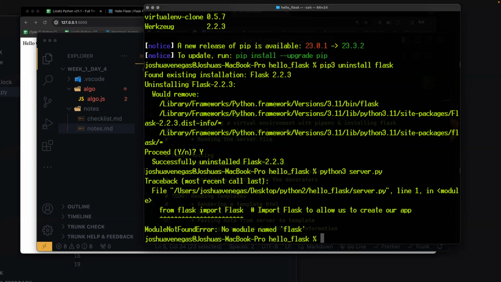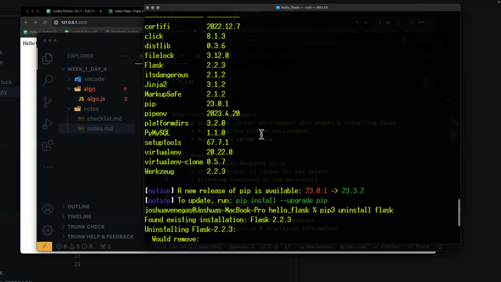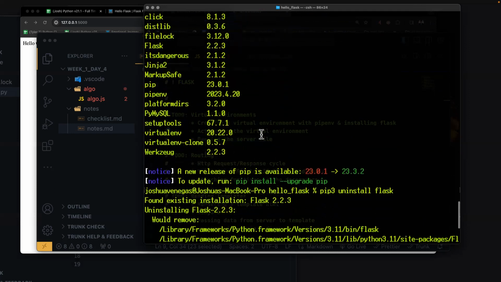There we go. Okay. And you know what? This is a great lesson for everyone else. If you were able to start your Flask server, start your server, and you didn't start your environment, you probably made the same error as I did. And the way to see what we just did is to type in pip list.